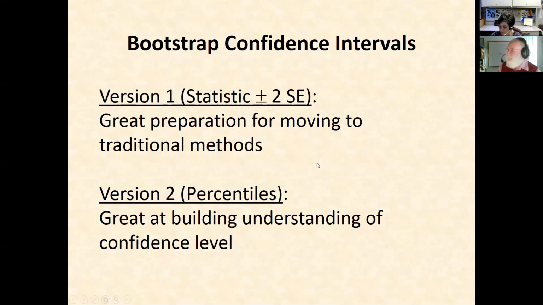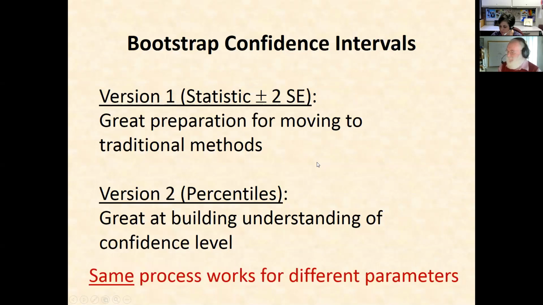Okay, so that's one example. You've got some idea now of what bootstrapping is. And the nice thing is the same thing works for lots of different parameters. So if I can do a confidence interval for a mean that way, I could do a confidence interval for any other statistics that I want to calculate for a sample. So proportions, differences in means, correlations, slopes, standard deviations, all work the same way.